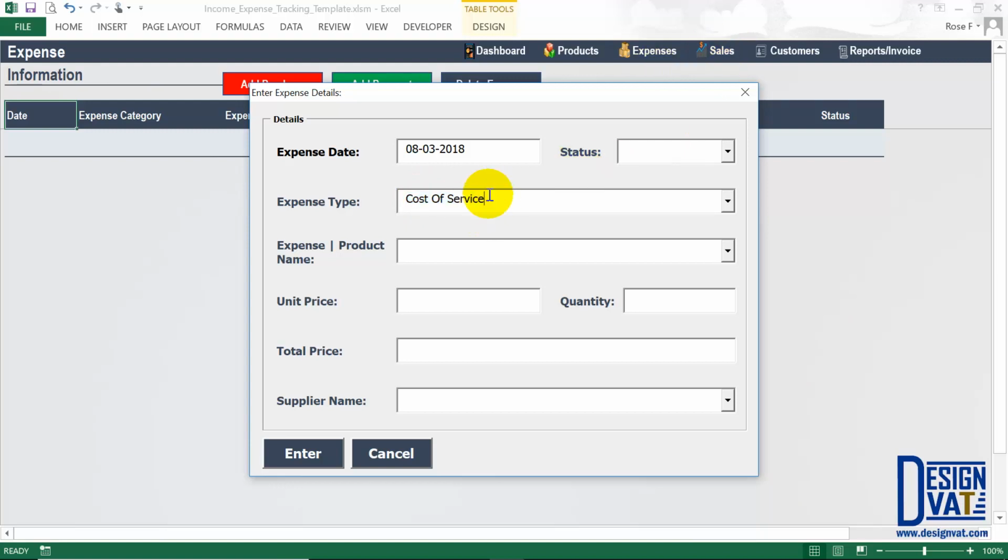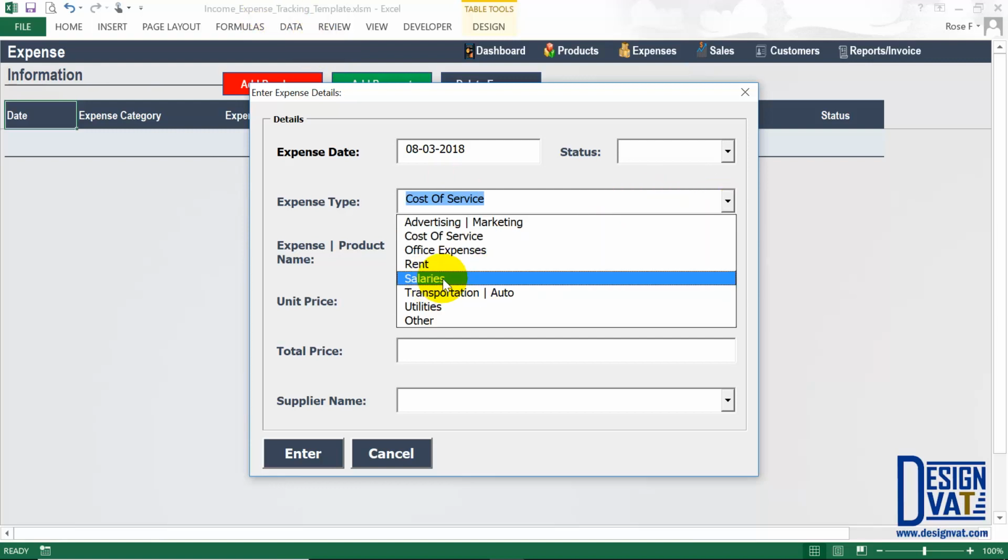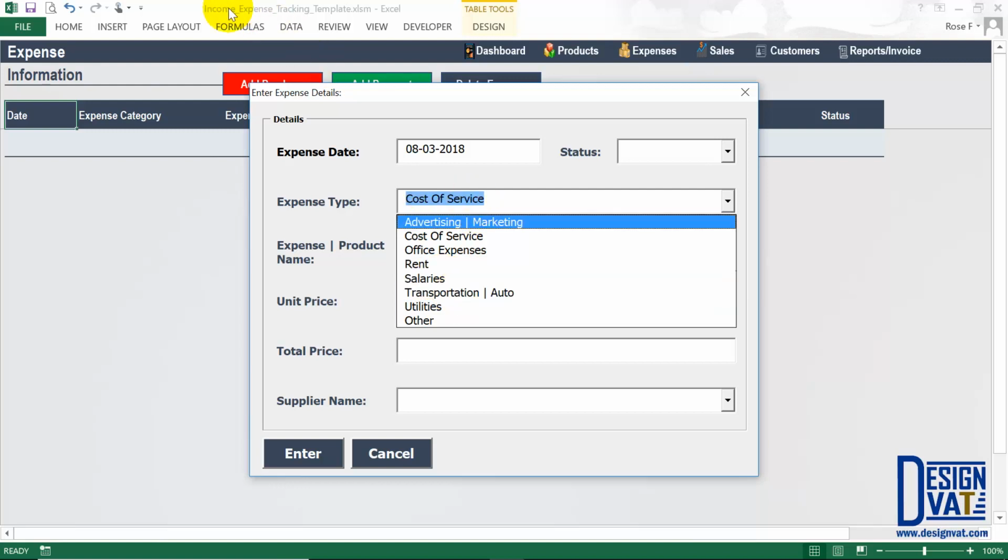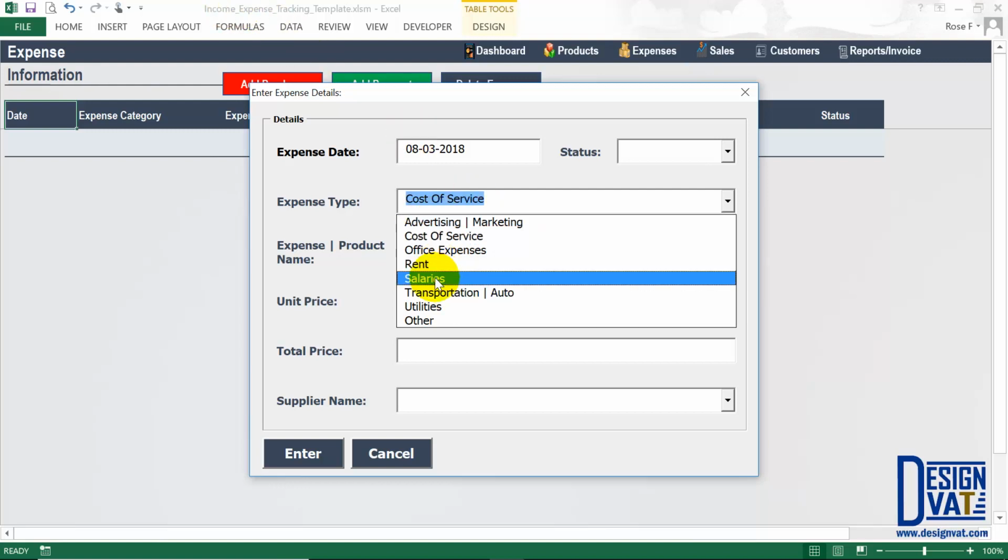And now for IT companies, you might ask, what is my cost of service? Well, for instance, DesignVAT cost of service can be the salary we pay to our Excel developers. So for instance, this template that I'm covering, the income and expense template, there's some developers that did the code and designing the entire template. So your salary will be under cost of service because that cost is directly linked to the development of this template. On the other hand, my other employees like customer service staff, accounting staff, and other functions that are not directly linked to software development, they will be under salaries because they're indirect cost. The only reason why I'm paying this developer is because I need him to design this template, which I'm going to sell. However, I'm always going to pay my customer service rep every month. I'm going to pay my admin staff every month. So that's the difference between the two.